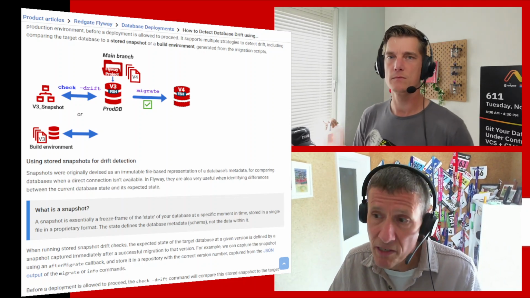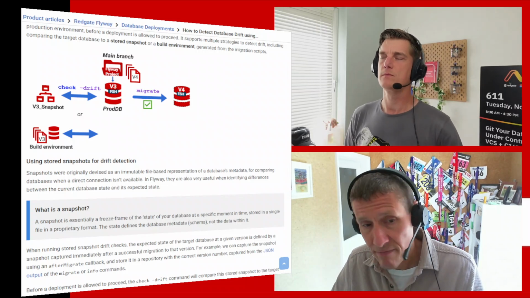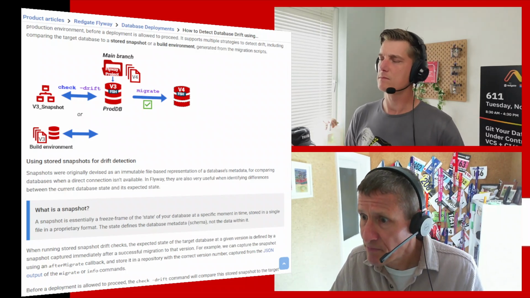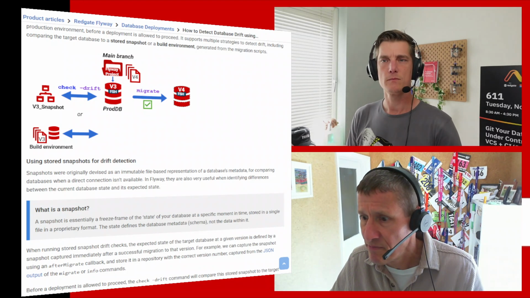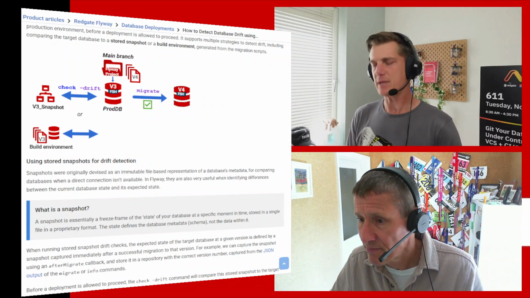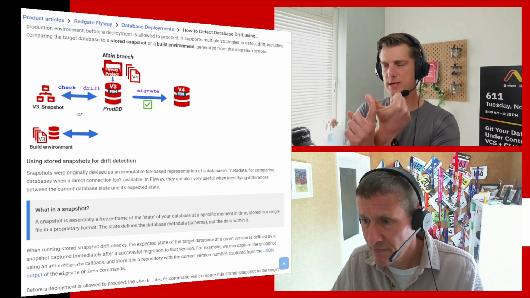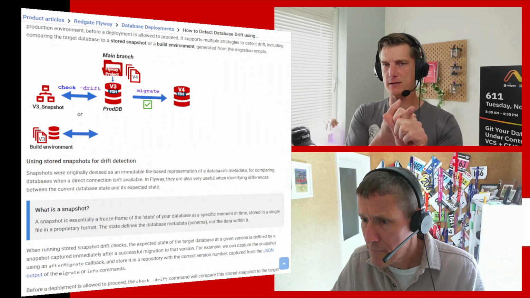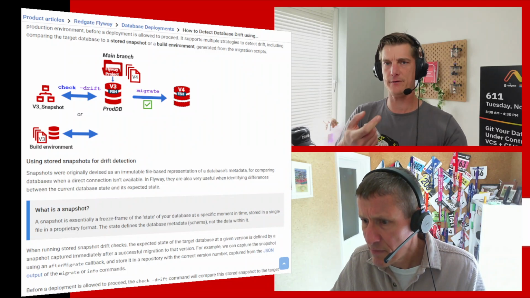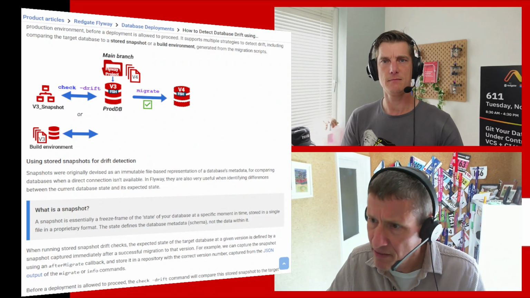If they are, there's no drift. It's simply defining the source of your comparison differently. So A, with snapshots. B, with all your migration files stacked on each other on an empty database, in the build environment.